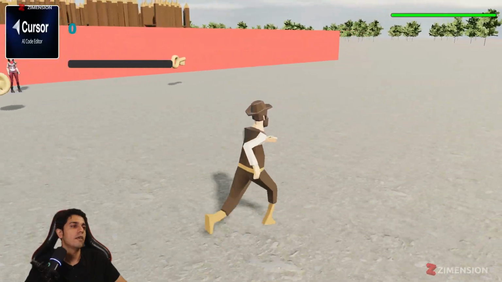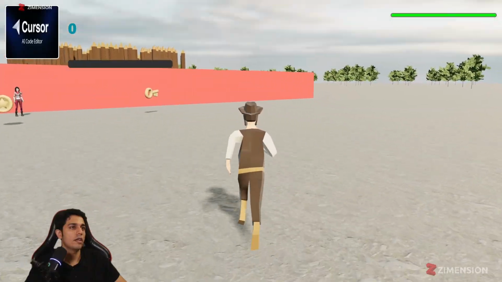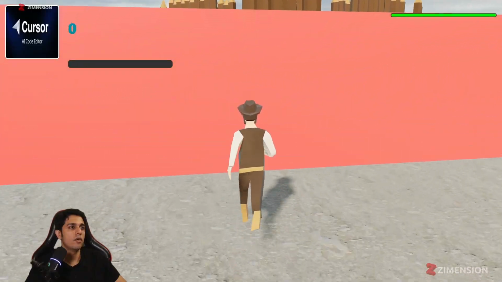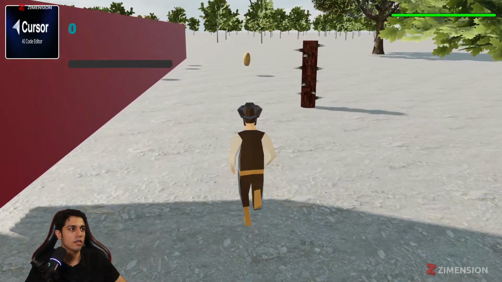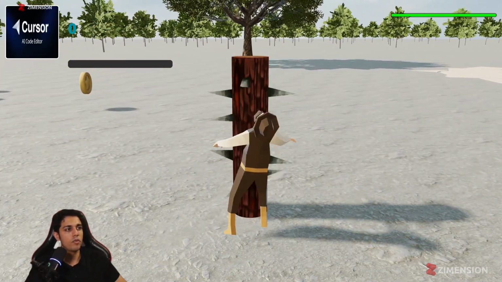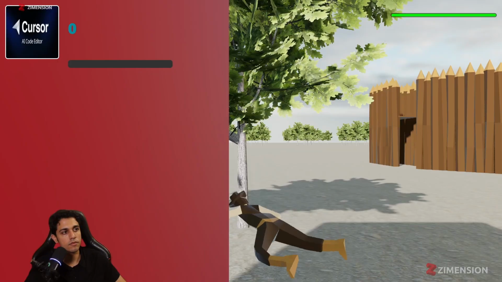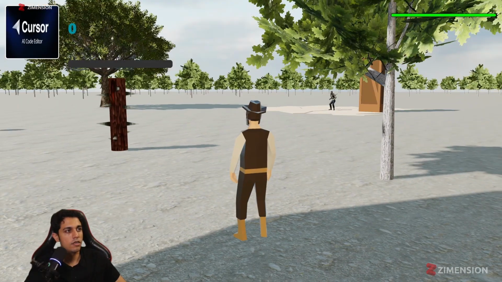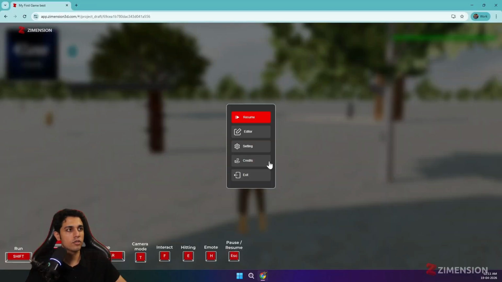But now if I directly collide with that box, which is here, it will spawn me from this latest checkpoint. You can see, that's how you use teleport and checkpoint using spawn points.